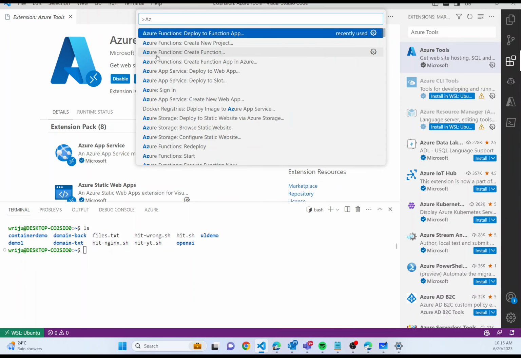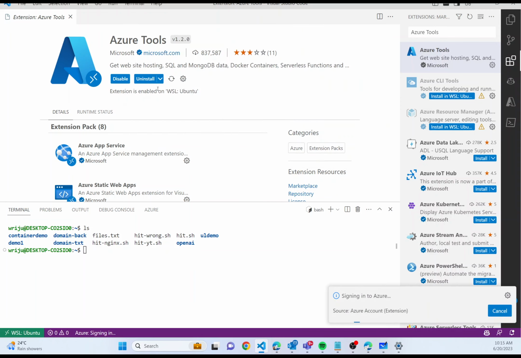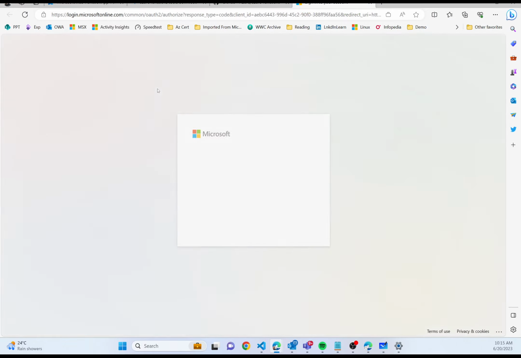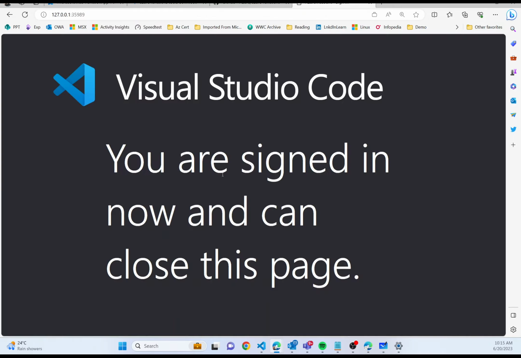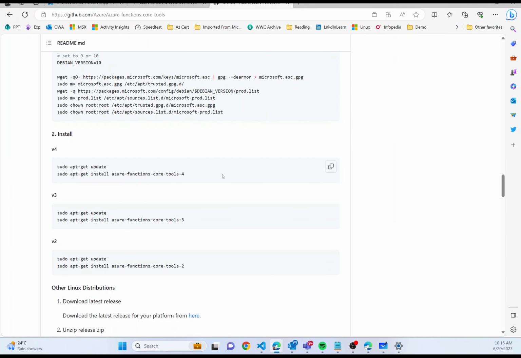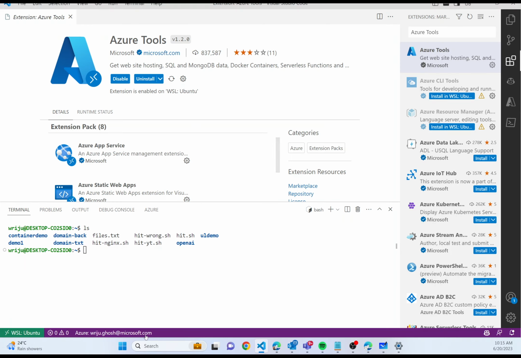Azure sign in. So you can see that this extension allows you to sign in to the Azure portal using your credentials. If you do that sign in, what essentially it does is it goes ahead and logs the Visual Studio machine in, and you can see now my name is showing up at the bottom purple bar next to my Windows logo. That is, I'm logged into Azure using that credential, so I'm all fine.